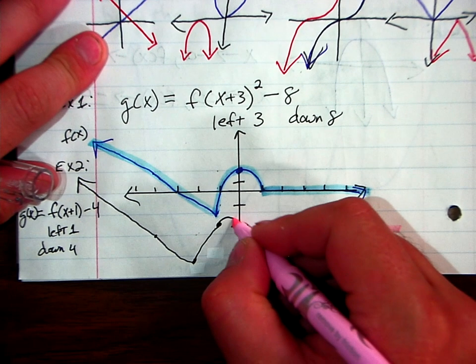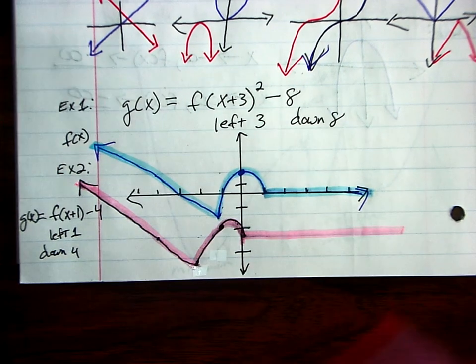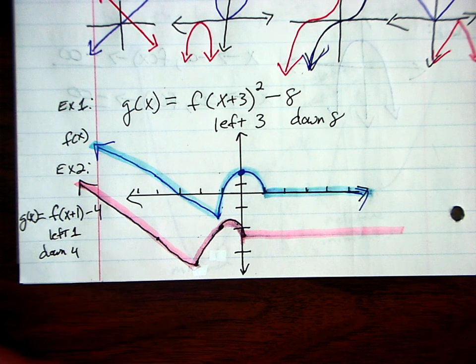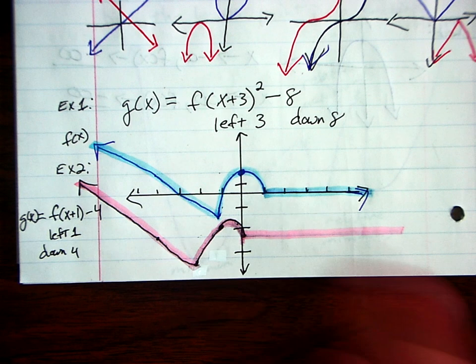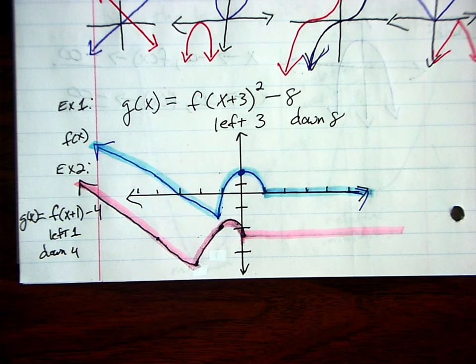On the quiz, am I going to get out my magnifying glass and make sure you're exactly 100% on every single point? Only at the back table if they keep talking. Doesn't that look like the whole thing was shifted left 1 and down 4? It does. I'm happy with that. You know what's going on. Like I said, I'm 95% sure that is a quiz question.